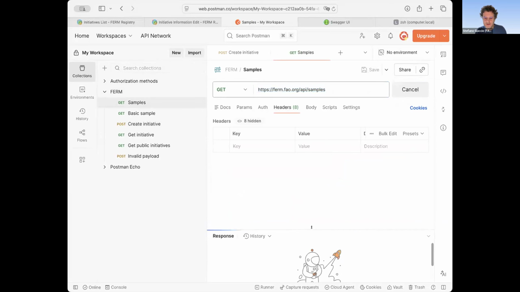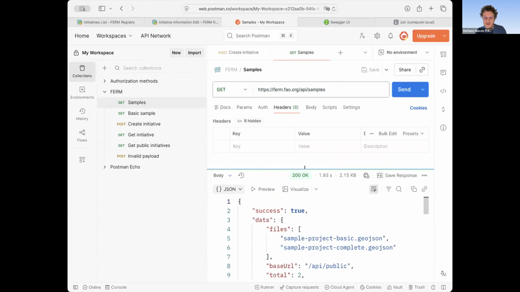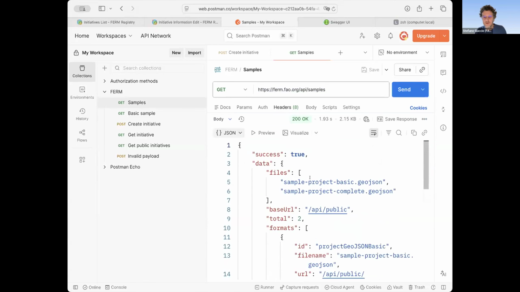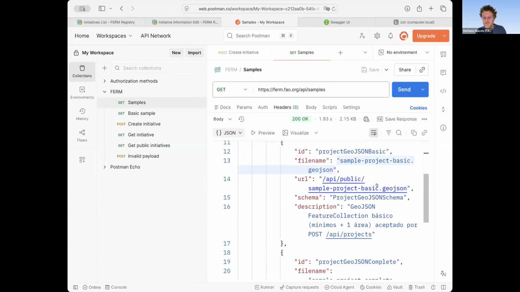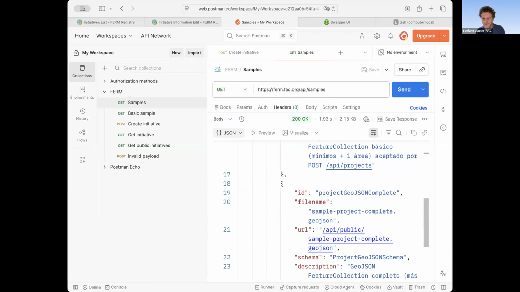So if I send this request, okay, good, it's working, and I get URLs to two different sample GeoJSONs. There is a basic one which contains only the required fields, and there is also a complete one that contains all the fields that can be inserted into FERM through the API.